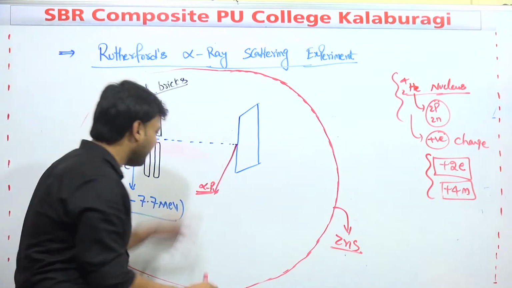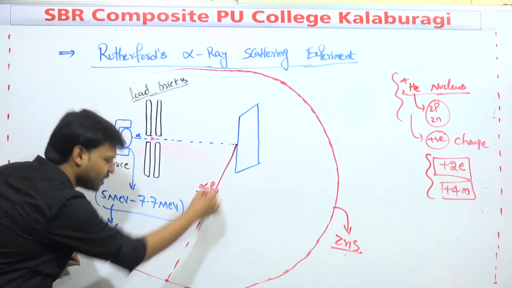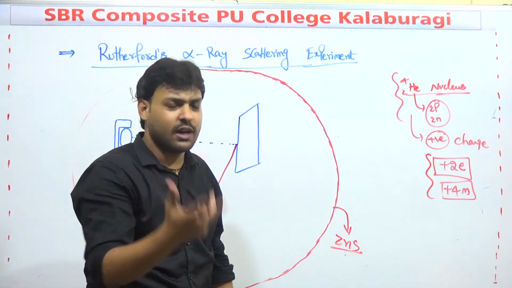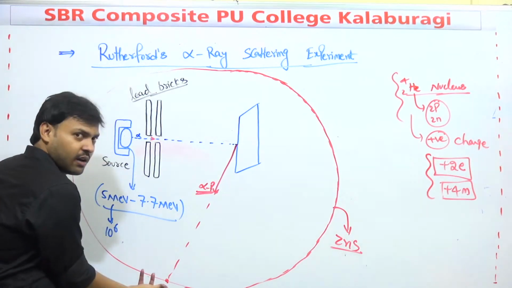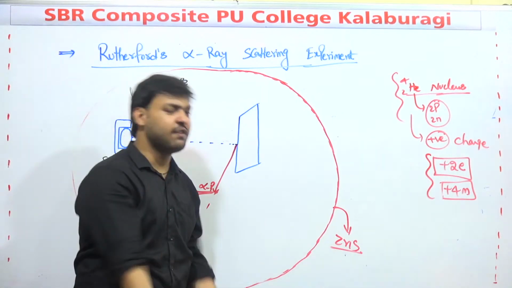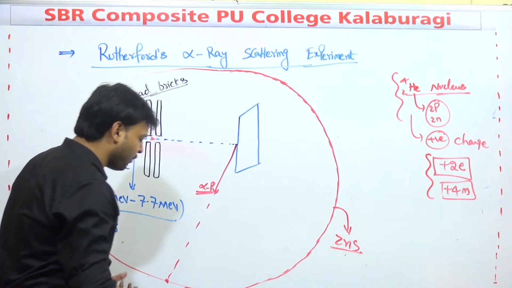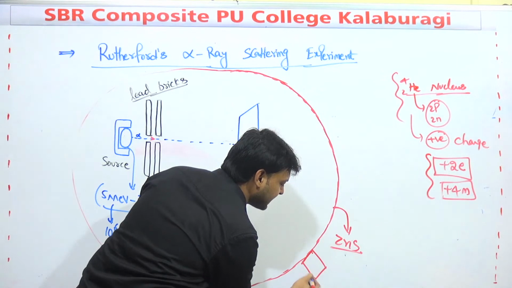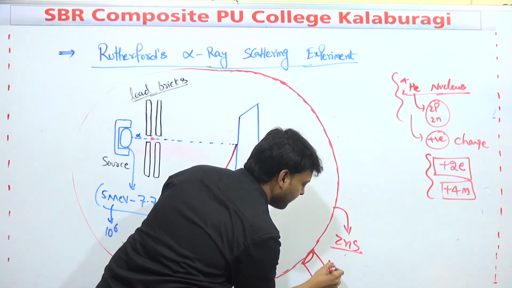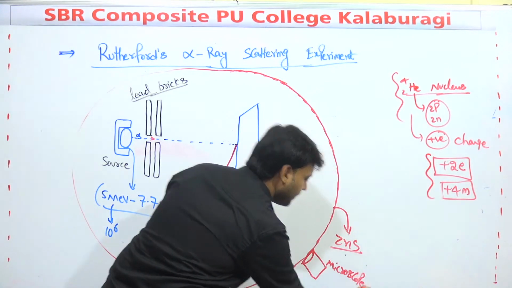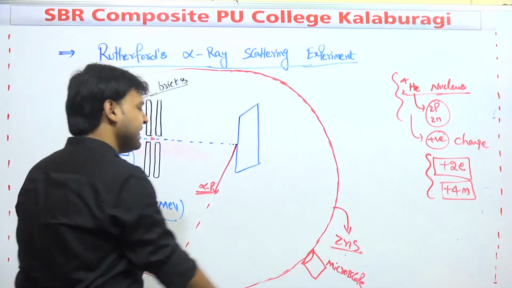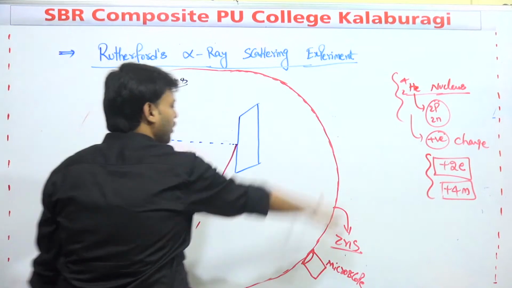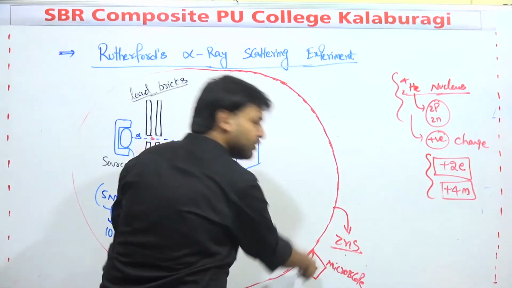So after deviating, what will happen? It strikes on the screen, the zinc sulfide screen. What will happen after striking? So we can see a spot. Yes or no? We can see a bright spot there. That is the specialty of the zinc sulfide screen. Already we know that. So now to observe that, what happened? So he connected a microscope to this zinc sulfide screen. So he has sent some alpha particles and he is moving a mobile microscope, and he is watching through the microscope.